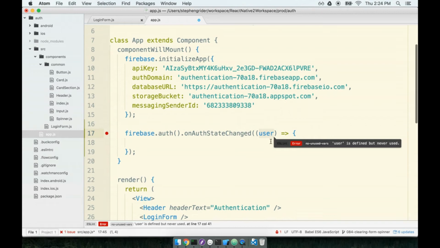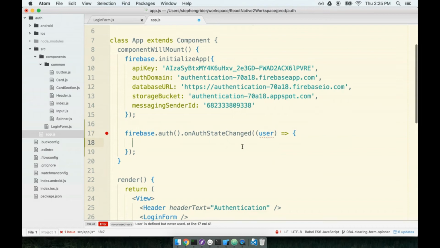So we can look at this argument right here to decide whether or not the user has signed in when this onAuthStateChanged fires. The key thing here that's kind of confusing about this concept is that this is one event handler right here for handling either signing in or signing out. So either one, our fat-arrow function right here will be called. And it's solely based on the presence of this argument right here that we're going to figure out whether or not the user just signed in or signed out.